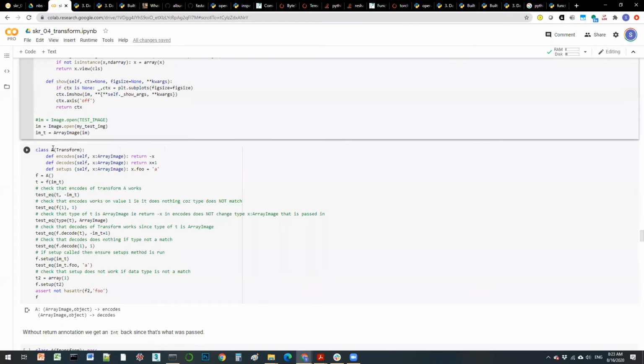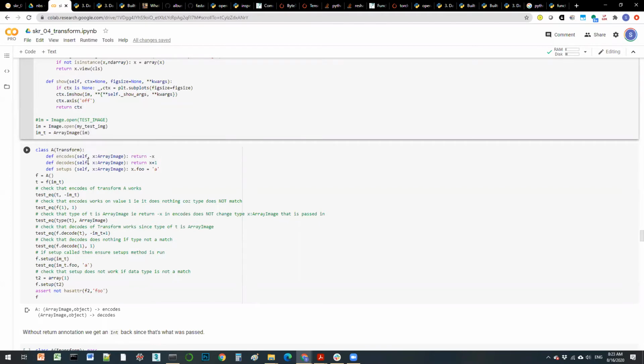You're defining a transform. Notice that in this case, we have defined an encodes, a decodes, and a setups. The setups is just a dummy example, but the encodes says now we are typing the input. So it says if x is of type ArrayImage, then negate it, return -x.